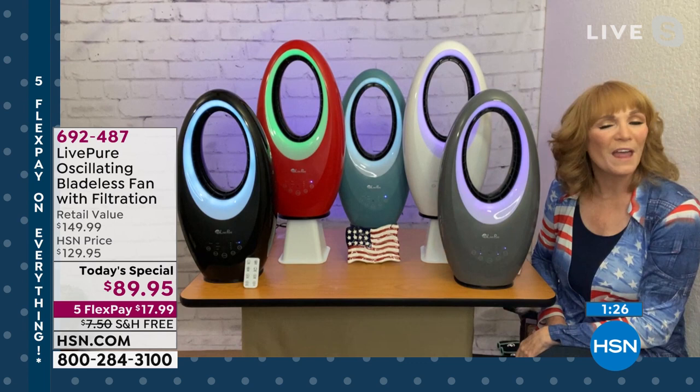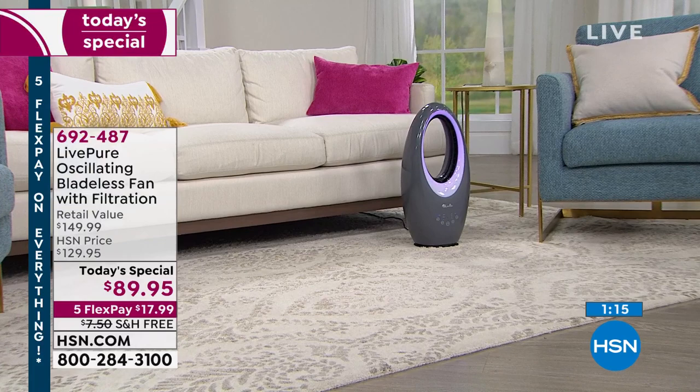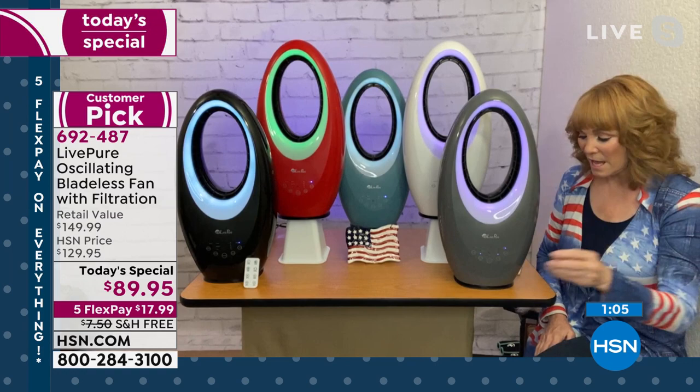If you've done your kid's room in primaries, take the red. If you love classic black and white, that's perfect. And of course, if you're on trend with the gray — which everybody is — you'll want the gray one. They're beautiful and they are indeed powerful. And we're cleaning the air before we send it out to you to breathe. And of course, we have a remote — it's very clear, I love it. It's bold, it's easy.